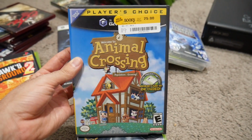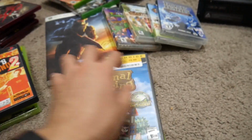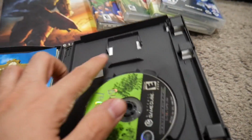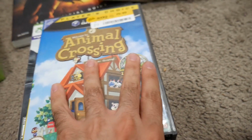I have played this a few times. I did not own it. I never owned it. But unfortunately, it is complete, but it does not have the 59 block memory card, which is advertised here, so that is a little bit unfortunate.